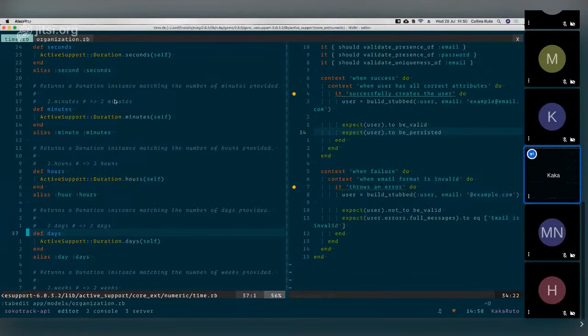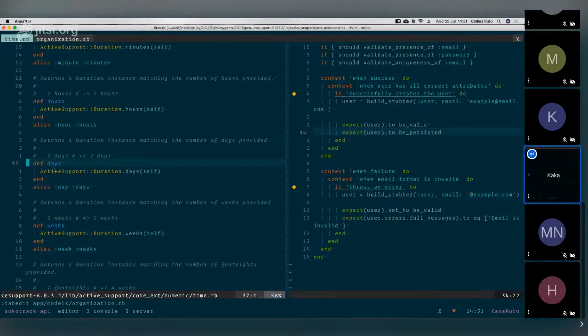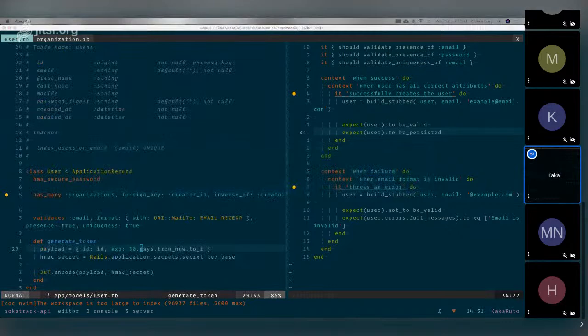So let me go back. Sometimes you'd like to read how something was implemented, and you don't want to search for it. So in this case, maybe I'd like to see how this days method was implemented in Ruby. This comes with Rails. If I'd like to see that, I have tags integration with Vim using ctags, universal and exuberant tags. So if I want to read the source code of maybe a gem or a library, I just press Control right bracket. It will take me straight to the source code. So right here, we have the def days method, and I can do whatever I want here. And then if I want to go back to my last cursor location, Control-O. Yeah, Control-O. All right, so those are really nifty for me.